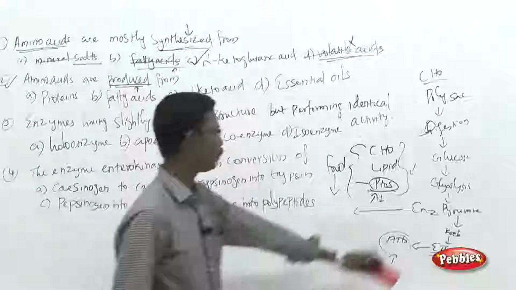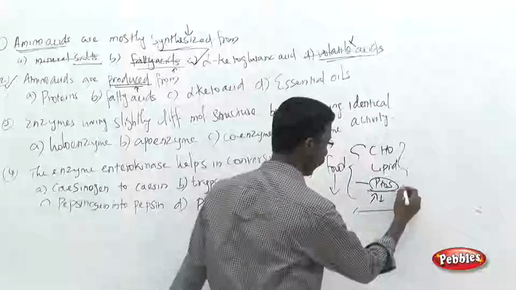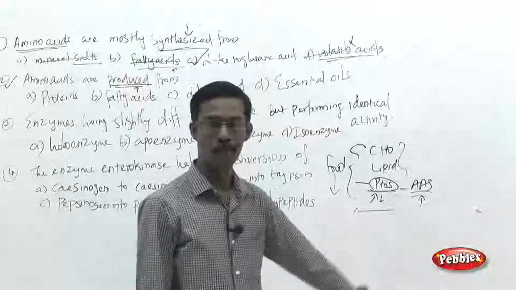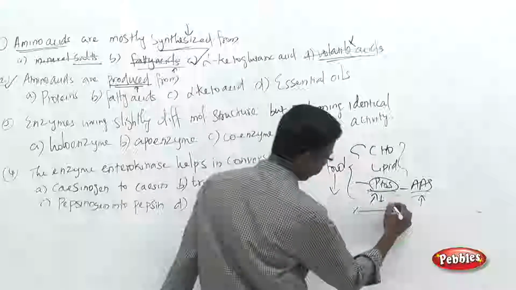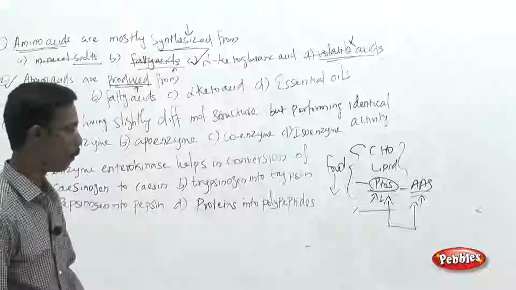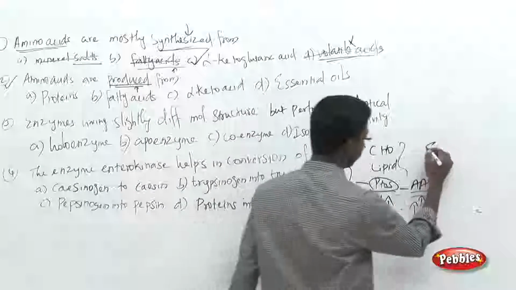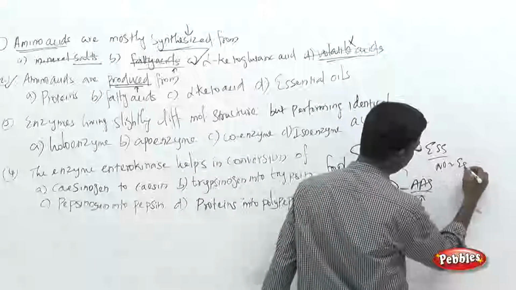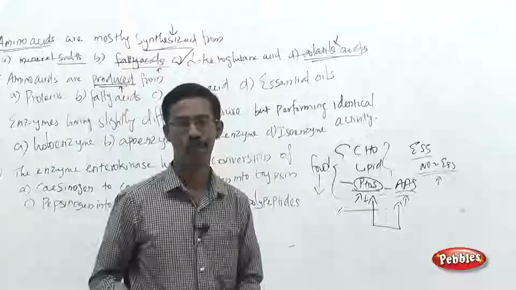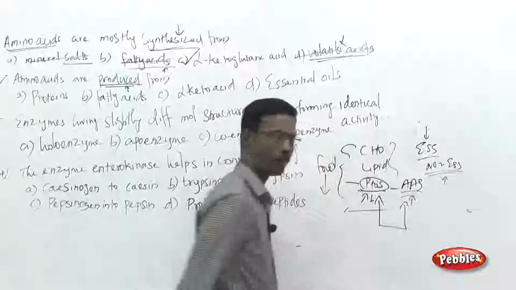As I told you in a previous question, proteins are a polymeric structure of amino acids. The proteins are made up of building blocks of amino acids. That means polymers of the amino acids will make up the structure called the protein. So if you digest the particular protein, what will you get? You will get the amino acids. That is what you have to remember. There are two classes of amino acids: essential amino acids and non-essential amino acids. Non-essential amino acids means the body itself can produce the particular amino acid. Essential amino acids means the body has to consume the particular amino acids in the form of food.